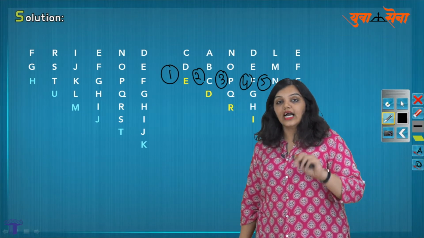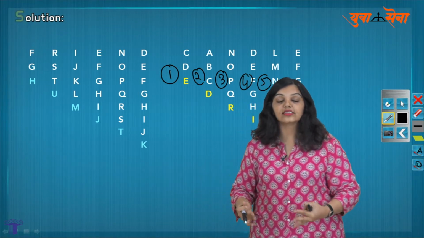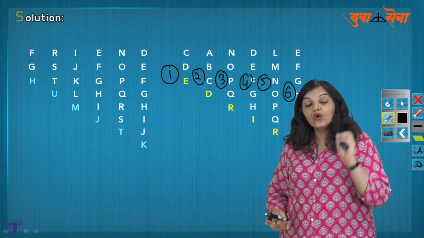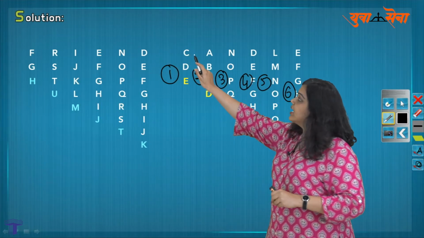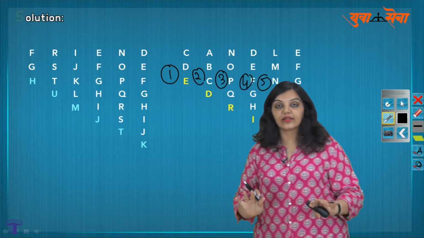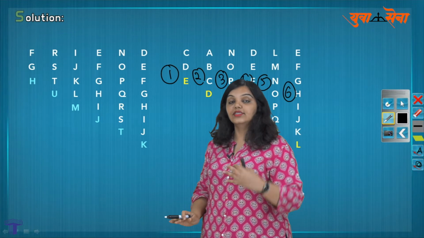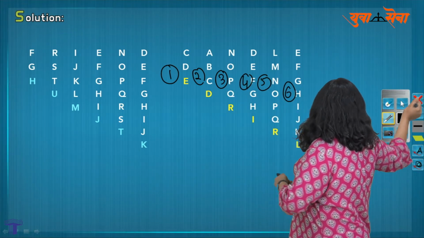So this is a new type of sums where you are given a word or a phrase, they have been translated, but don't fret. Simply look at what is the relation between the previous letter and the new letter of the new word. Once you do that, you will be able to identify the pattern, and you can use that pattern to translate the word they want you to translate. So this was how you solve sums like these.